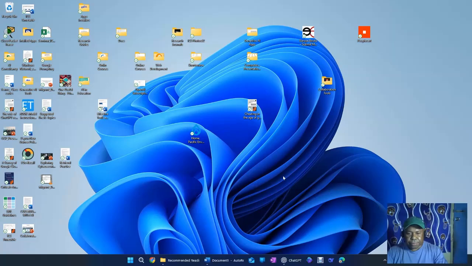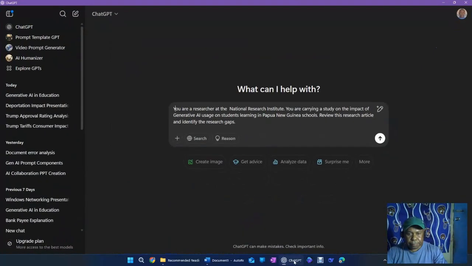Okay, here we go. Firstly, I'm going to open ChatGPT. And then I'm going to type the prompt. As you can see here, I've already typed the prompt to communicate with the AI. So AI, I'm giving the persona or role model to the AI.